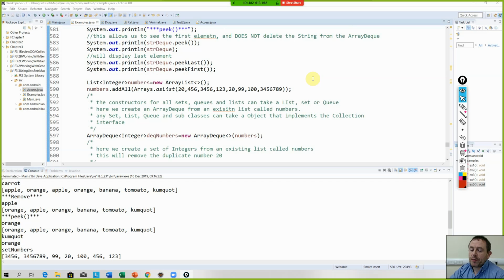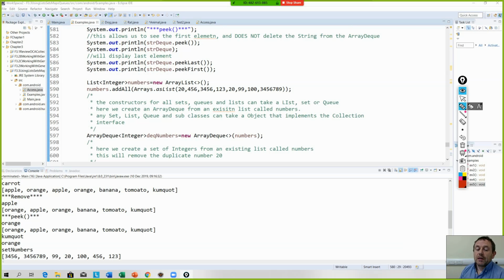And then I went into creating queues, sets, and lists from other lists, queues, and sets. The simple rule is you can create any one of those. So you can create a queue of any type from a list of any type, from a set of any type, and a queue of any type.